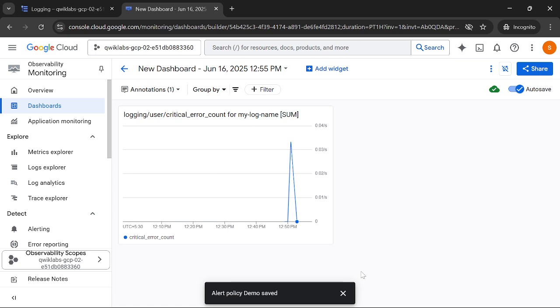So we learned how to write logs from a GCP virtual machine, view and filter them in Log Explorer, create a custom metric from logs, visualize that metric in monitoring, and create dashboards for analysis. This forms the basis for a real-world alerting system and is widely used in production systems.